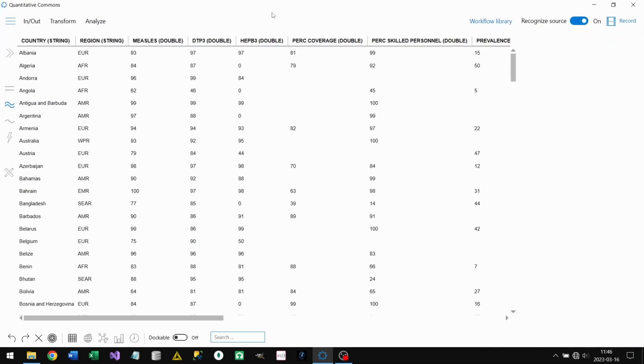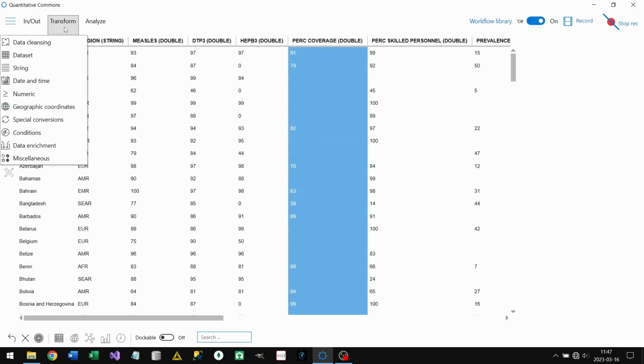into our data view. Before starting to cleanse the data, we will create a repeatable workflow. The blue almost equal to symbol on the left means the data will be recognized and associated with our new workflow upon the next load. We have some missing data in some of the columns. Let's start by fixing that.